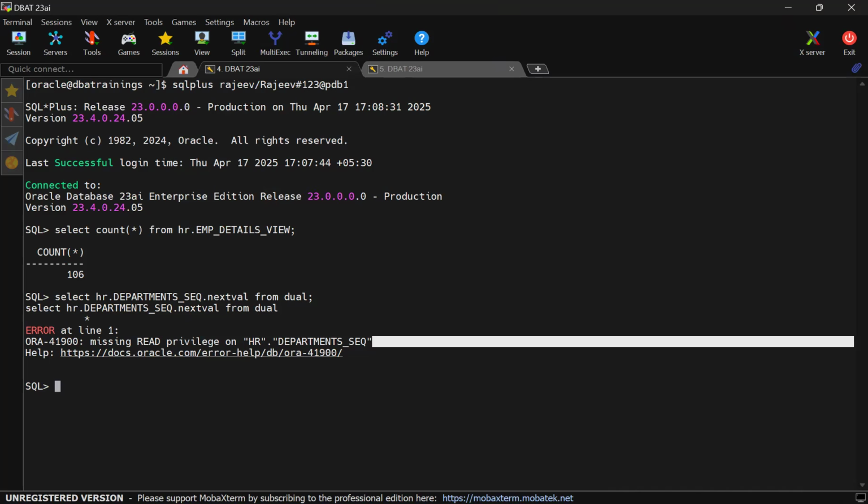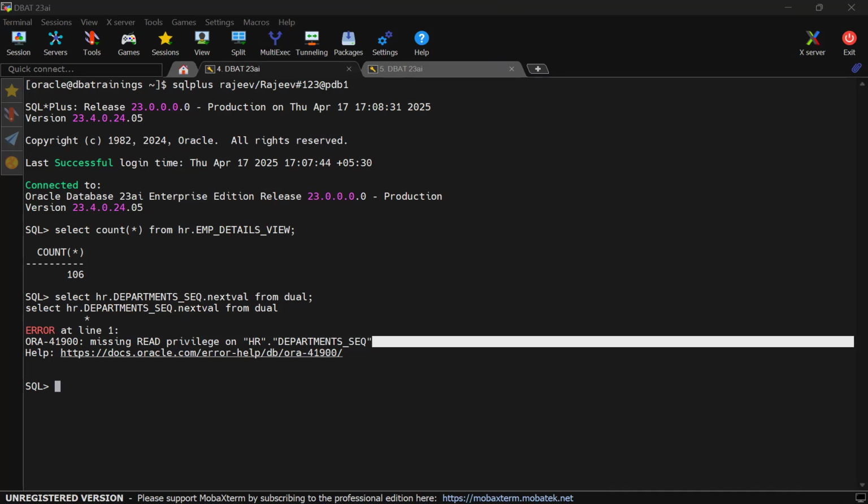Is there any alternate way? Definitely you can. The way you were doing it manually earlier, in a similar way you need to give the permission. So here what you have seen, the views are included in my select any table on a schema privilege. Tables are included, but select read on sequences is not.